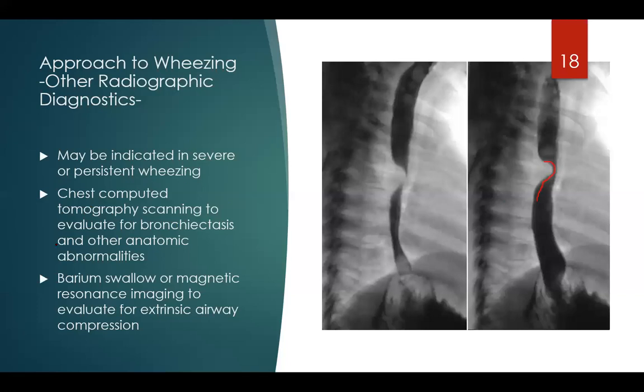We can also look for bronchiectasis or other anatomic abnormalities that may cause choking off of the esophagus. So this is some sort of a foreign body in the airway that is choking off the esophagus here, and this is one of those barium swallow or magnetic resonance imaging films that we can see that. You can see the spine here, you can see the rib film, and then we see this projection, which is most likely coming from the esophagus. Looks like we've got a foreign body that's obstructing from the esophagus into the airway itself.